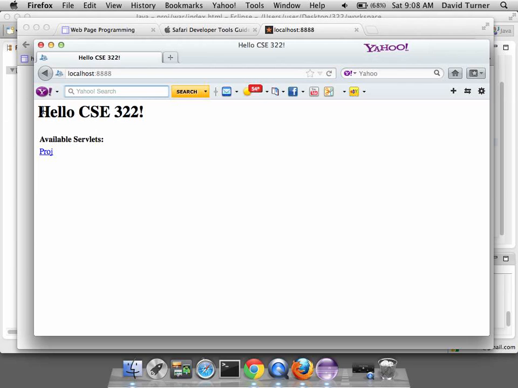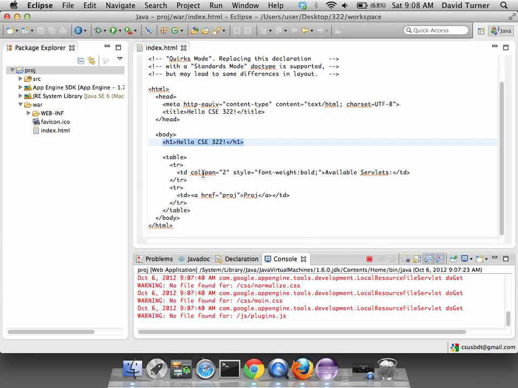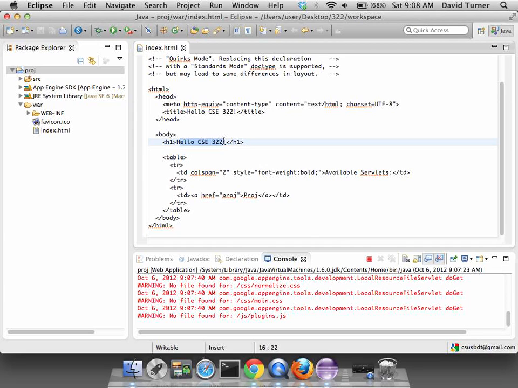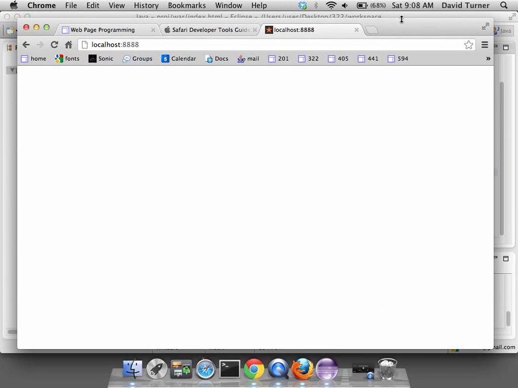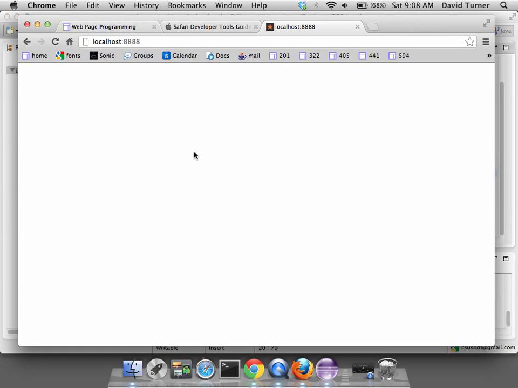This is the title element, so that's an H1 tag, and then there's this header here, available servlets. You can see that. There's the title tag right there, but that's the tag contents, the element contents. And here's available servlet. So that's in fact working correctly, but Chrome is caching that page.